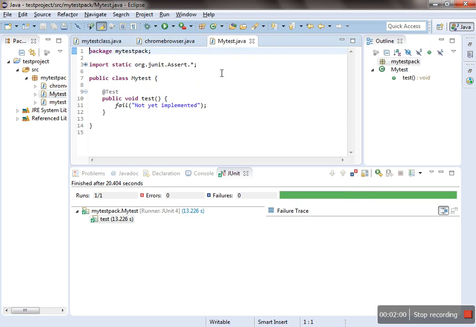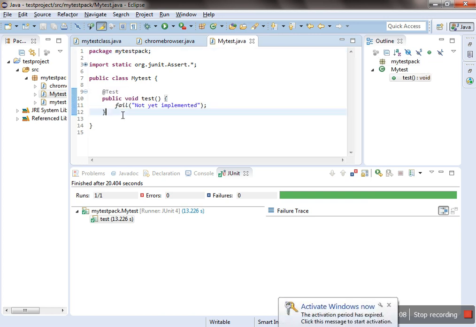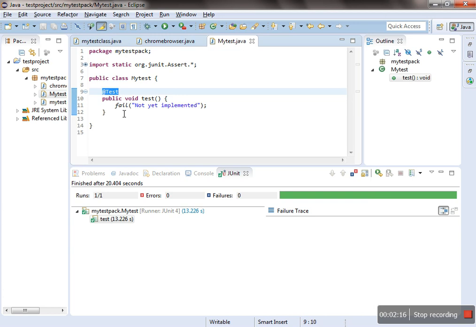It will add one Java class file with a default test annotation method. See, here you can see this is the annotation. The Test annotation describes that all the test related code will reside inside this test method, so this annotation defines this method as a test method.